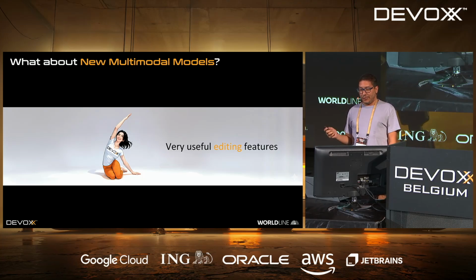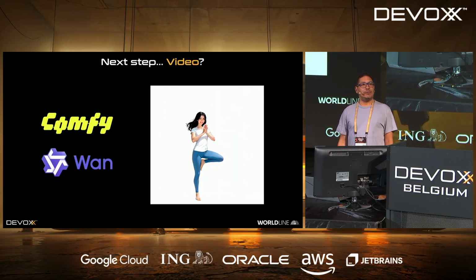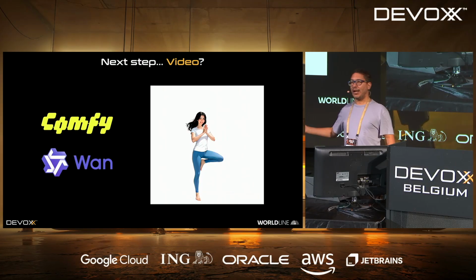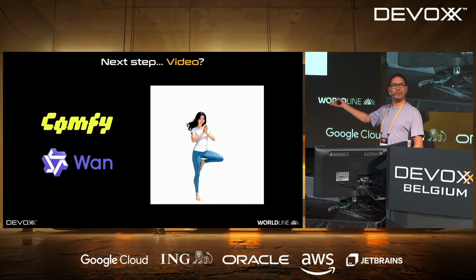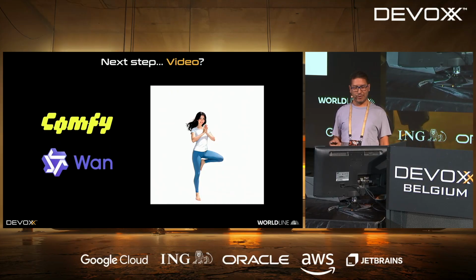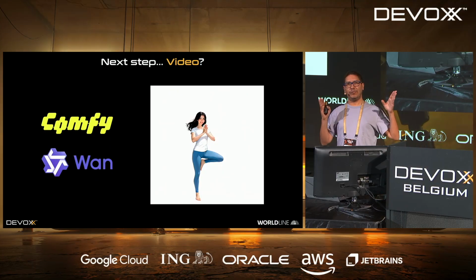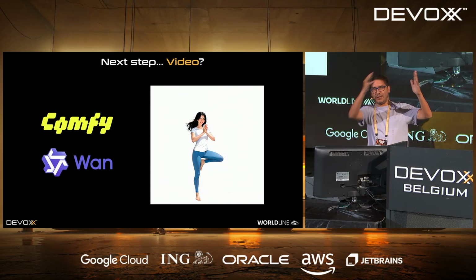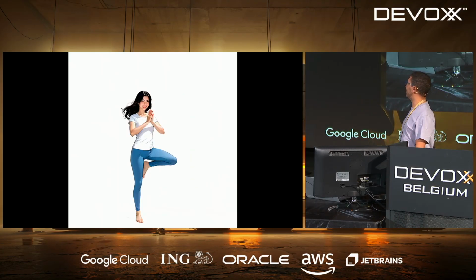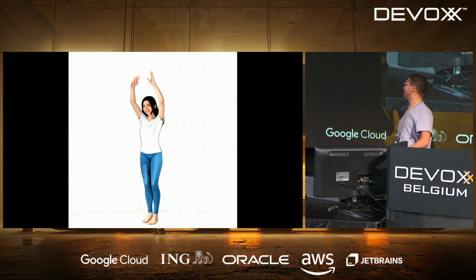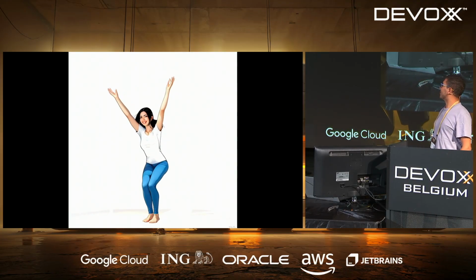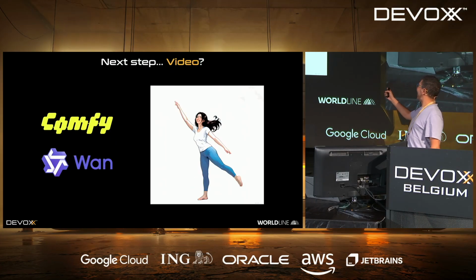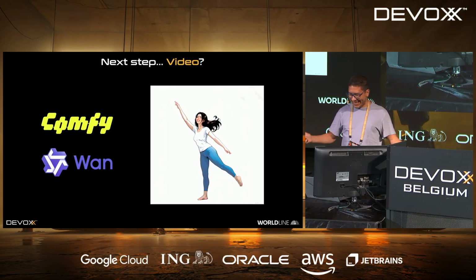Speaking about the future, what could be next? Video. What is video except a sequence of images, right? So I tried ComfyUI locally with one model from Alibaba, a video generation model, and I fed the model with three images generated by the previous workflow. And I told it, generate the sequence between the images. So here's the result after many hours of computing. So here, second pose, yes. Yeah, she's happy, huh? You see? Yes, yeah. Right, so, yeah, that's possible.